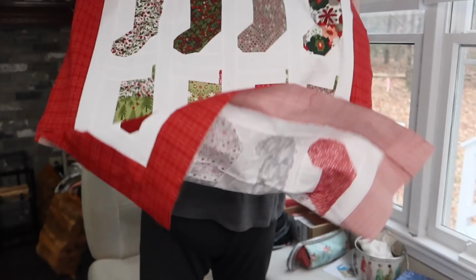But before we do that, in the November box, she gave us fabric and a pattern to put together a very good sized wall hanging quilt, Christmas themed, using the Hustle and Bustle fabric. And that weekend after I got it, I went to work on it. It only took me an afternoon. I finished it.